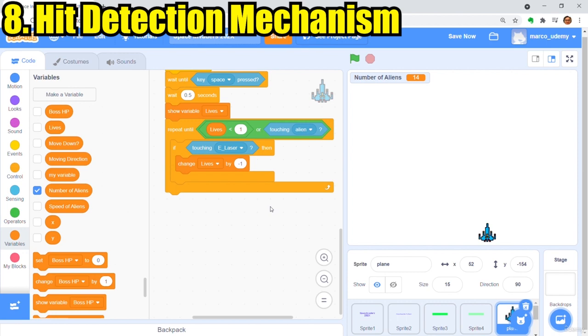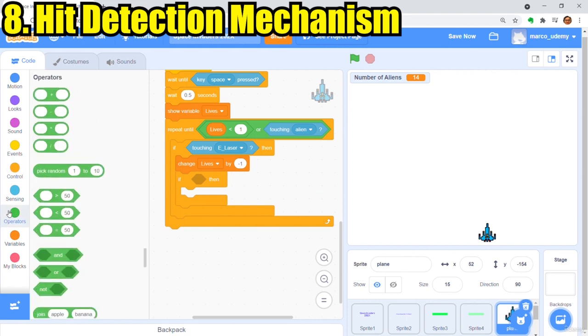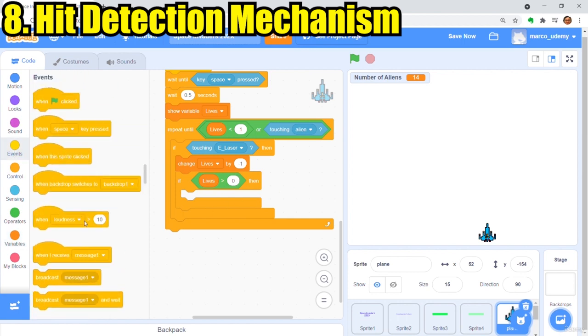Inside the if block, if lives is greater than 0, broadcast super unhurt time.